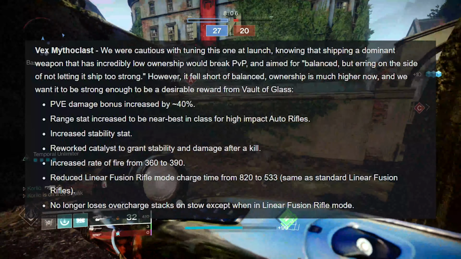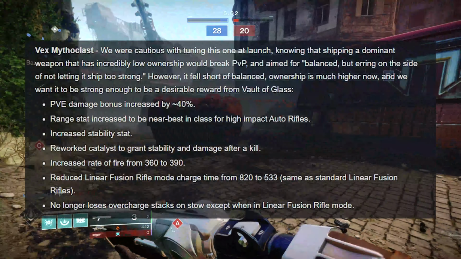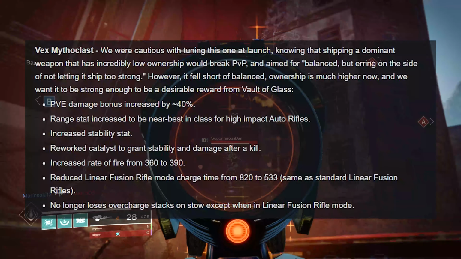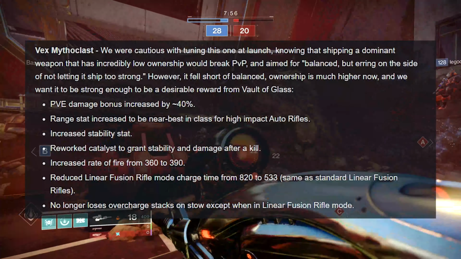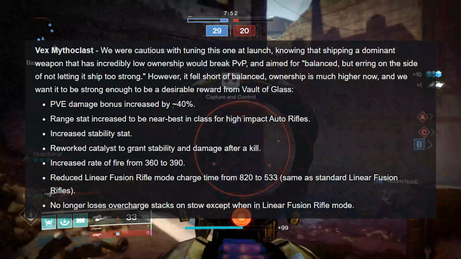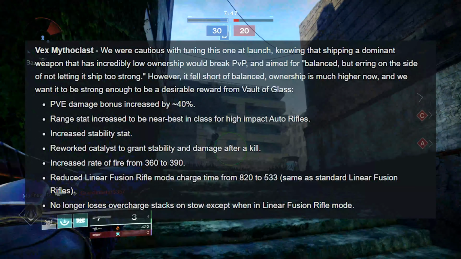Wow. Increased stability stat. Reworked catalyst to grant stability and damage after kill. Wow. Increased the rate of fire from 360 to 390. Reduced linear fusion rifle mod charge time from 820 to 533. Same as standard linear fusion rifles. No longer loses overcharge stacks on stowing it when in linear fusion rifle mode.